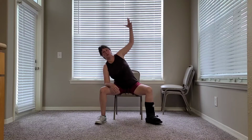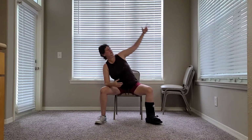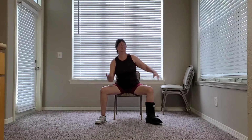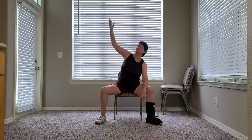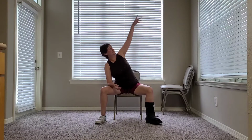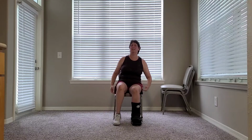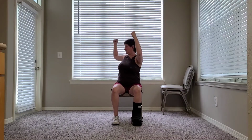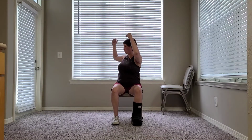We are going to move our feet this much because I just feel more secure about not falling off the chair when we get to this part of the warm-up. So just moving side to side, seeing how our spine is feeling today. Still checking in with our breath. And let's bring it back here. Bring it up, elbow down in front. Like I said, we're going to get everything nice and warm, everything working here.